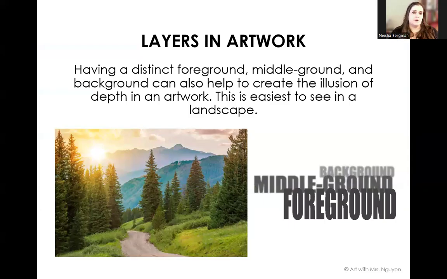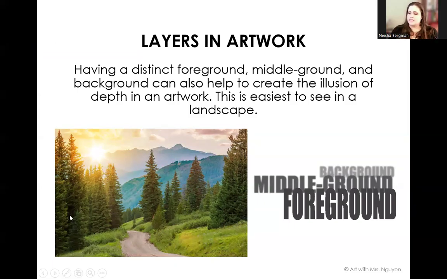Now, the last component, we talked about positive and negative. We talked about creating the illusion of depth. The last component when we're dealing with space has to do with the layers of the artwork. What's close to you, what's far from you, and how to talk about it. So we talk about the foreground, the midground, and the background. I know it's the middle ground. I'm never going to say it. All right. Foreground, for front. That's an F. Foreground is the front space.